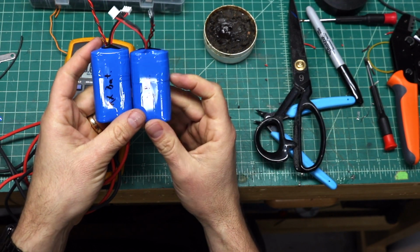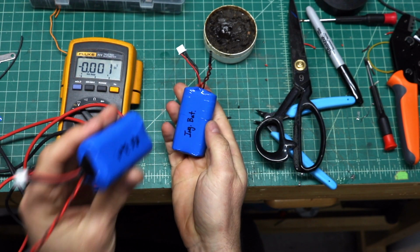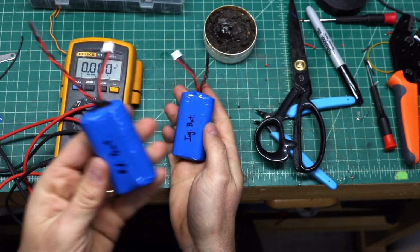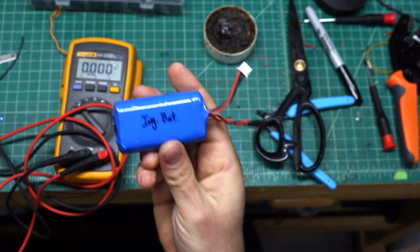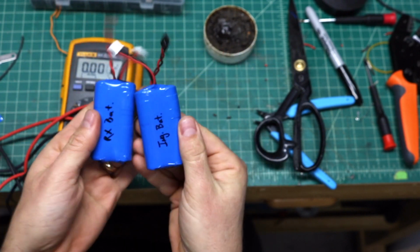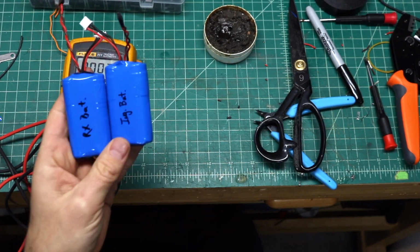All right, guys, so there you go. I got two battery packs, lithium-ion now. One of them is for the receiver. These are the newer of the batteries. And one of them is going to be used for the ignition. So there are the batteries for the Giles 202. Brand new packs, ready to go.